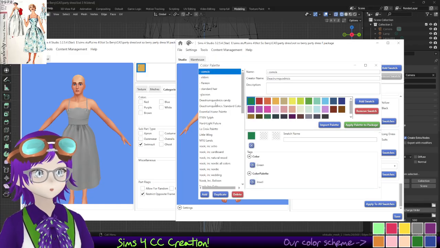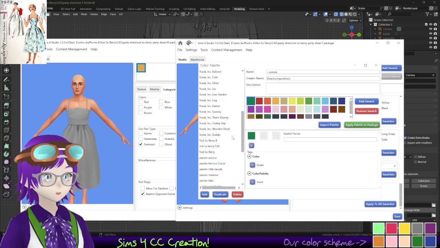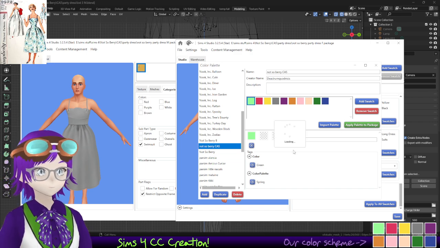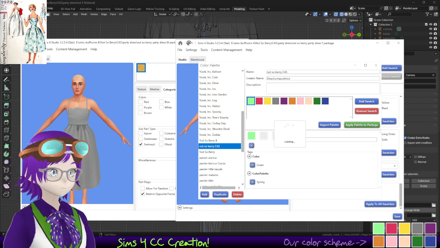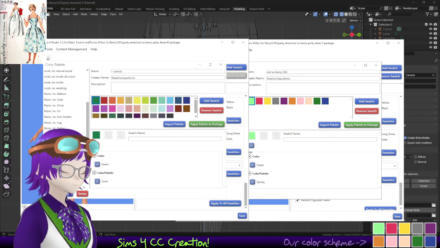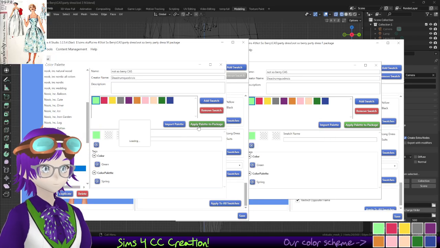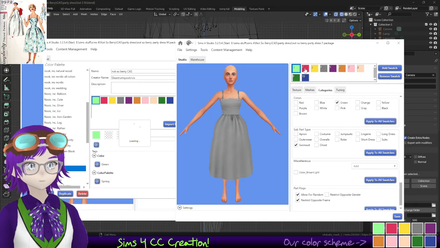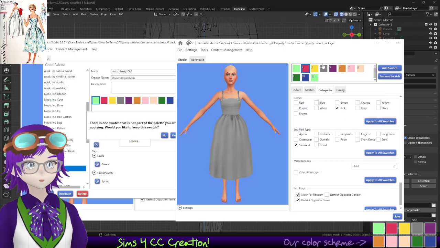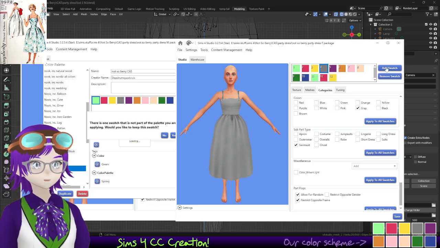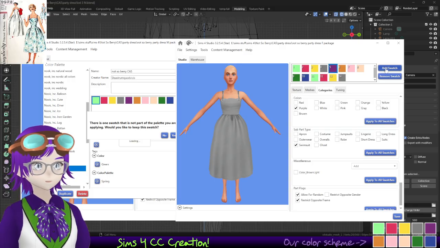Now we pop our color palette. And we want the one I made for CAS. And because this is not so berry, we duplicate it, because we're going to have solids and patterns.